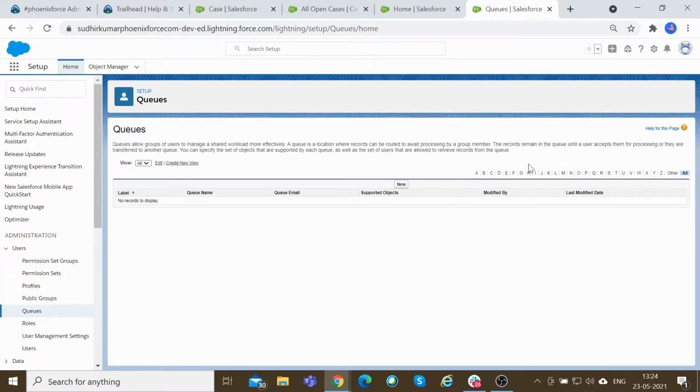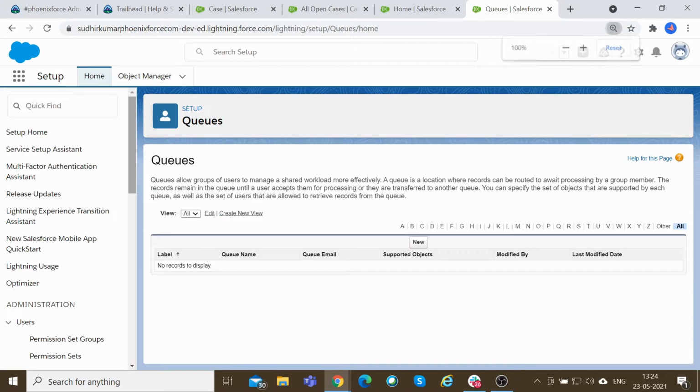We don't have any such queue as of now, but let us read out the information here. Queues allow groups of users to manage a shared workload more effectively. Notice the keyword shared workload. Something which is being assigned to a queue means that particular task or assignment is shared with all the users within that group.